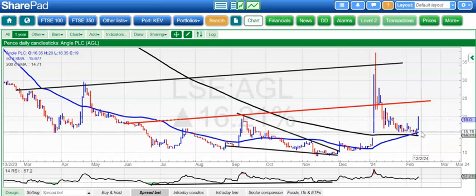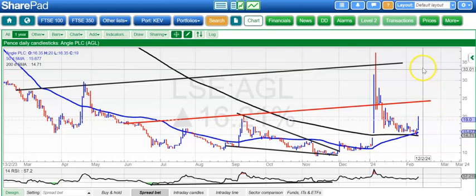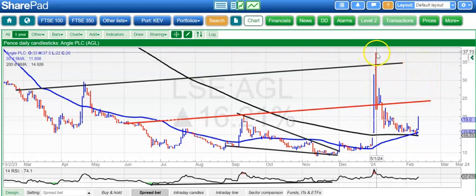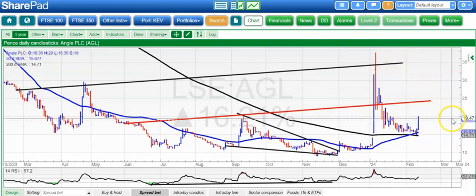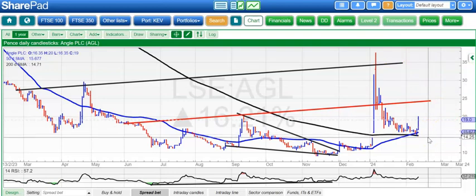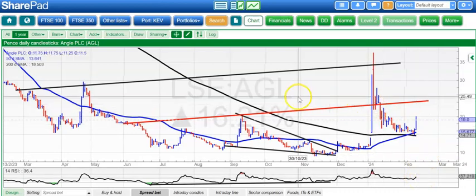Rising 50-day moving average as well suggests that the old target that we had there, 25 pence, is the initial place for this to go, and then maybe by the end of next month, if we're really lucky, up to 35 pence to retest that January resistance. But while we're on the right side of the 50-day line and above the gap floor there at 14.25, looking rather healthy, especially given the way the RSI is now pushed above neutral 50 to stand at 57.